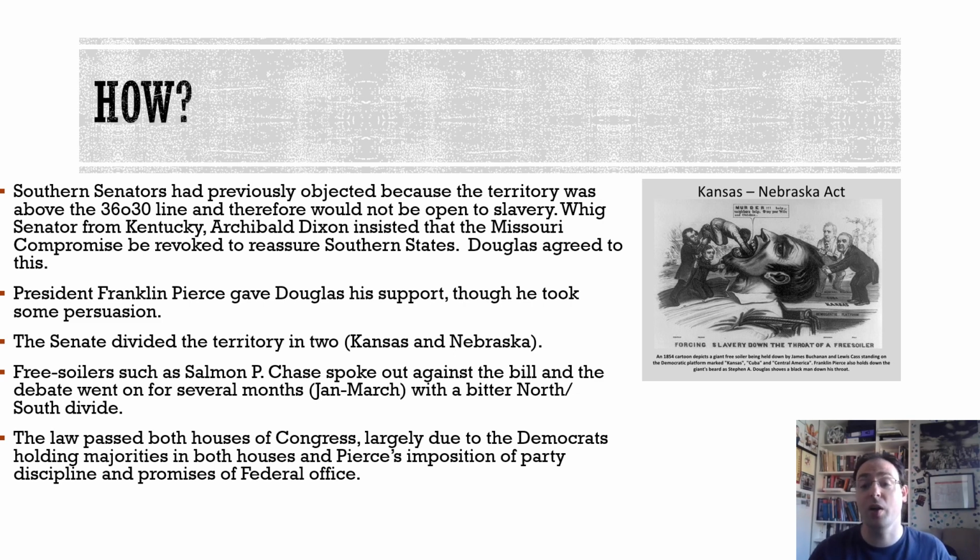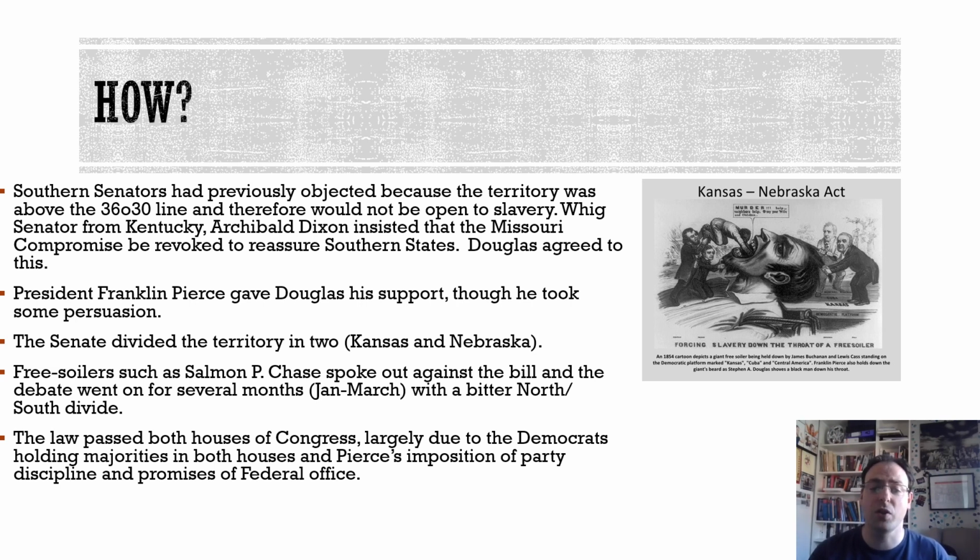Douglas tries to reassure the South, saying, look, it's been popular sovereignty. I'm essentially saying this area is open to slavery. And there have been previous things in the past about this area that have said slavery can't happen, but that was the same in Mexico. Mexican law was against slavery. But the South wanted more reassurance, and Archibald Dixon, who was Senator of Kentucky, was key in this. So he met with Douglas and said, look, if the South are going to back this, you need to formally scrap the Missouri Compromise. And Douglas actually agreed to this.